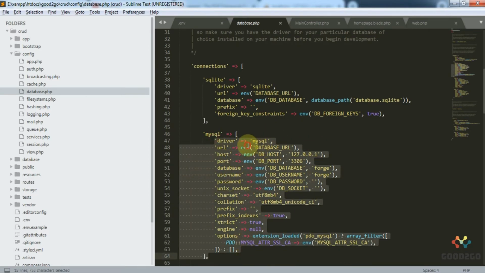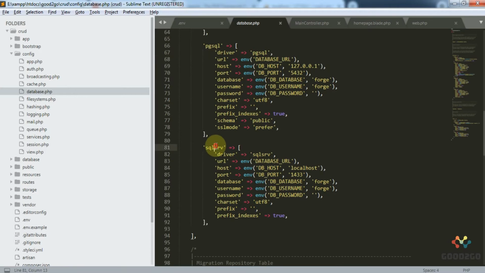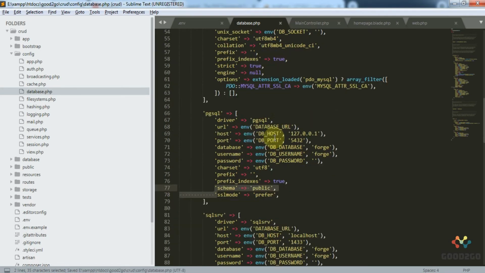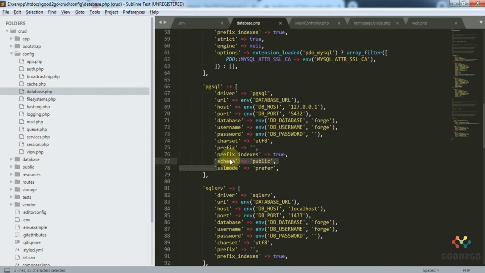See here, these variables are connected with the env constants: db host, db port, database name, username, password, db socket, and all that. By default they have given connection credentials for SQLite, MySQL, PGSQL, and SQL Server. See, there are 4 database connections we can connect with Laravel by default. We can implement more database connectivity also. For example, if you want MongoDB connectivity, you can go with the Jenssegers package. That is a package for Laravel developed by other developers, in an open community, right? So we can use that package with Laravel to connect to MongoDB.